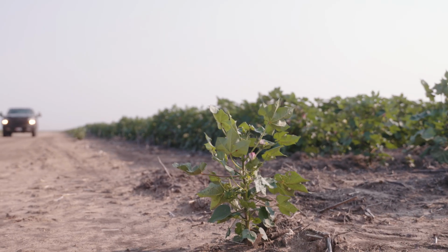Anything out here we do, if it's not profitable and economical, then we're not going to be doing it for very long. So economics was our big driver, but it quickly moved into seeing that not only can you have the economical benefits, but we're seeing massive benefits in less soil, wind, and water erosion. We're looking to increase our water filtration capacity, to capture more of this rainfall that we're being given. If somebody tells you you could live in a 10 or 20% higher rainfall area, who wouldn't jump on that?